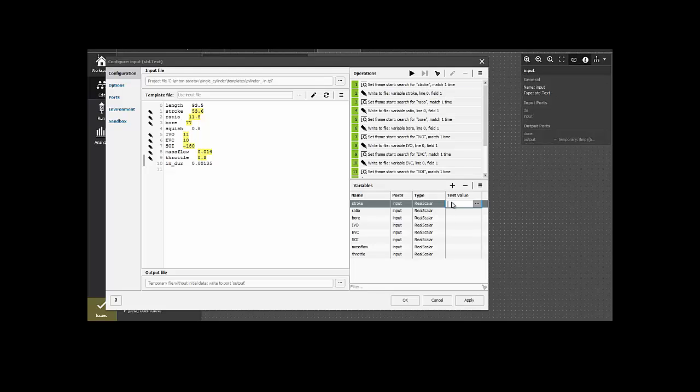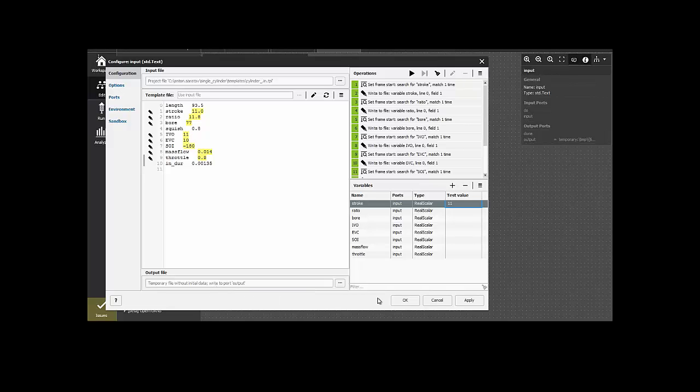We can also put a test value just to see that I can play now. See, the stroke is now 11 as a test value. It doesn't affect any values during the simulation, during the run, just a test value. And the output file is written to the port output.